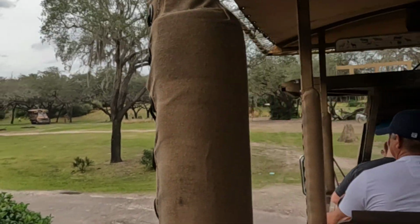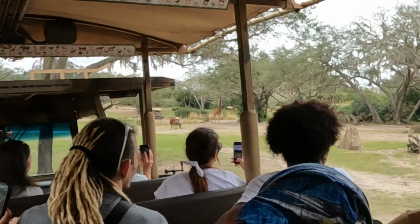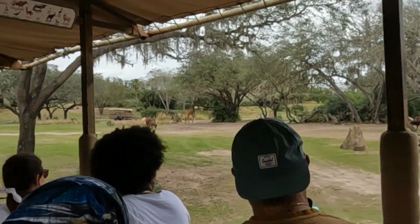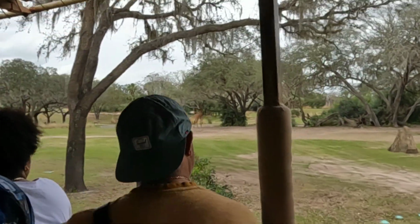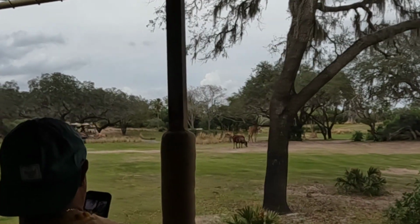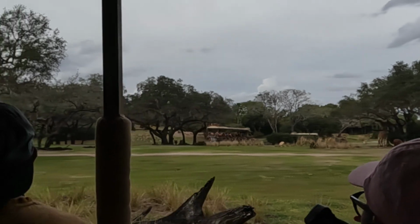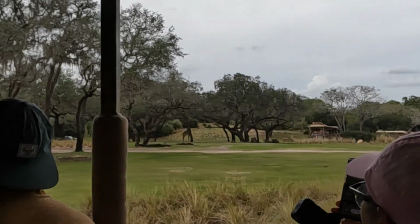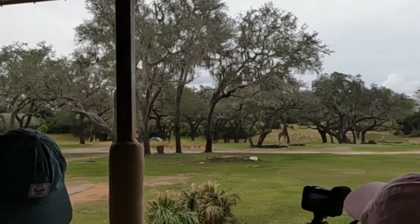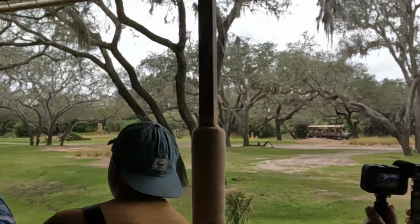They're called Ankoli cattle. Ankoli cattle's horns can reach about 6 feet across, and they are filled with a honeycomb structure that helps them circulate their blood and regulate their temperature. And the Ankoli, it's also known as the Watusi cattle, after the Watusi people in Africa that helped domesticate them. They're actually the only domestic species that we have in all of Harambe. We're gonna keep moving forward.